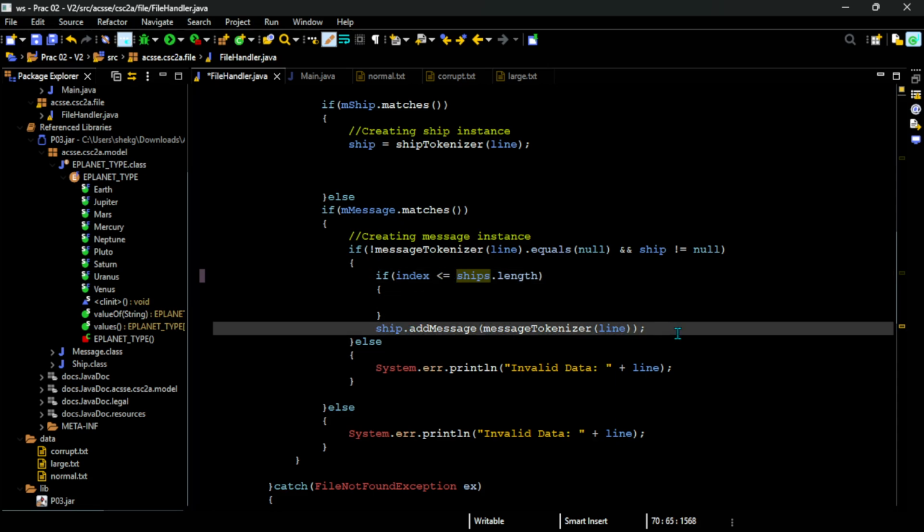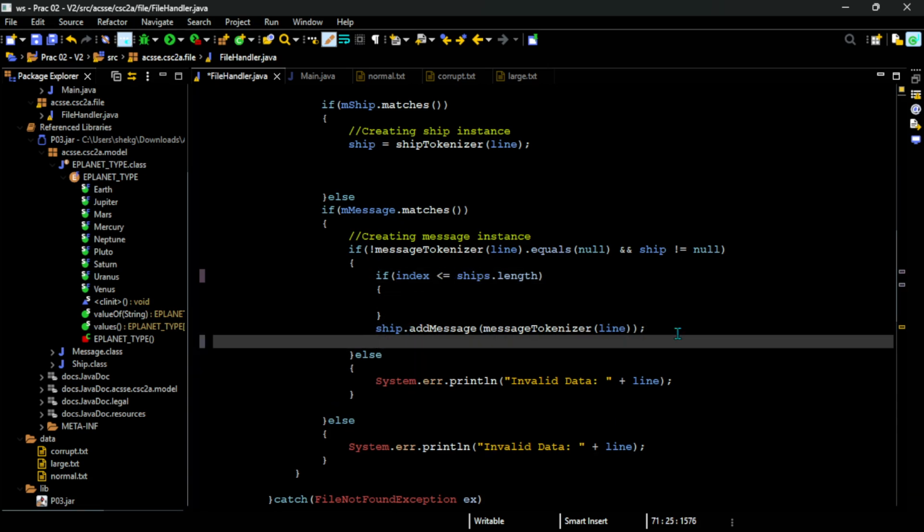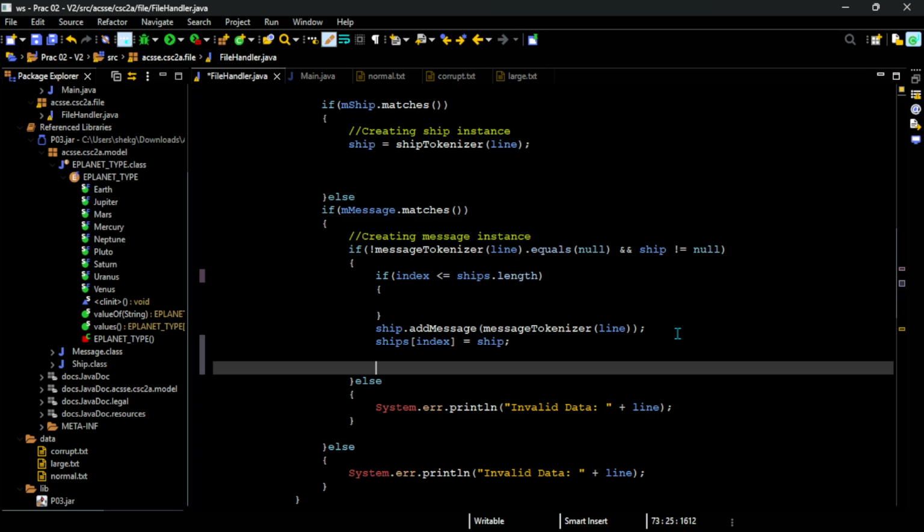Otherwise, you say ships at index equals ship. This makes sense. And then what do I do? Index plus plus.